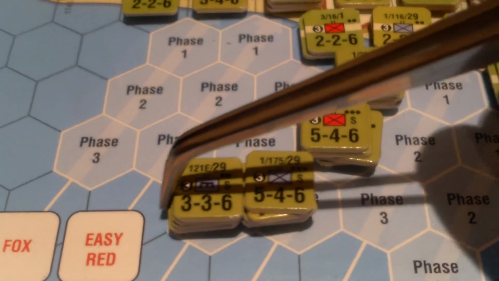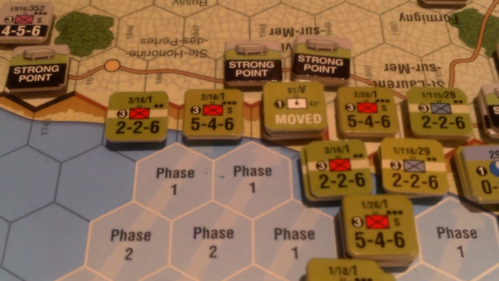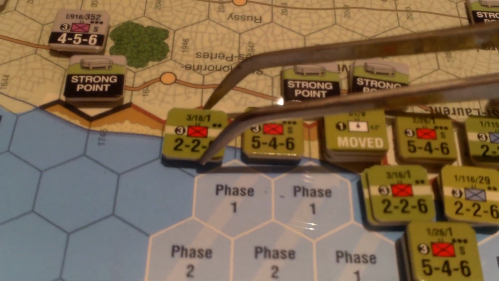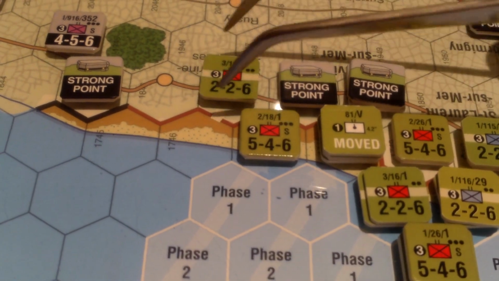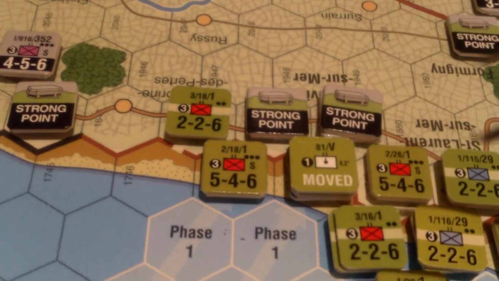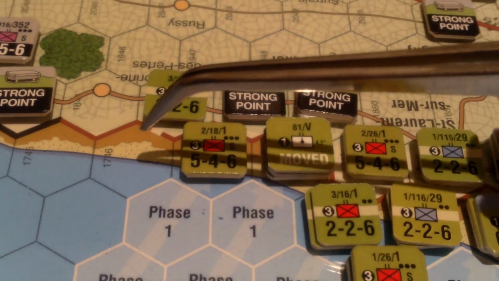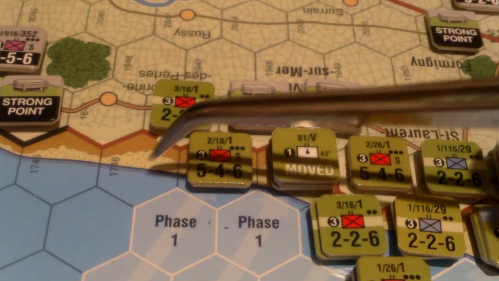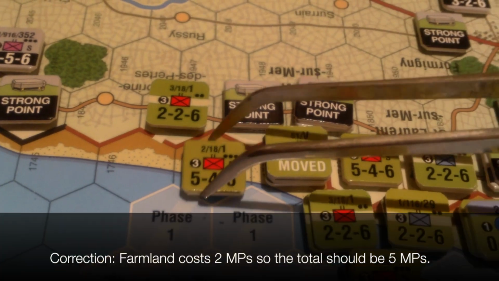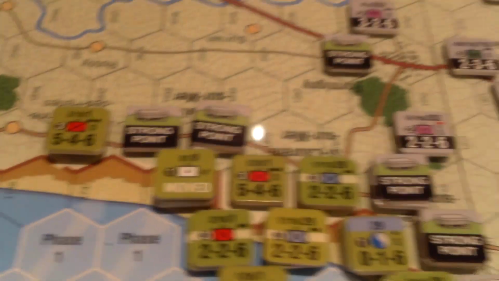Kind of messy here. Okay, so now guys that have not moved. This guy is at a draw. He can go 1, 2 into farmland. Okay, and then this guy, he has 6 movement points. He can go 1, 2 to leave the enemy zone of control, 3, 4. Let's go like that. Just get out from under the bluff.